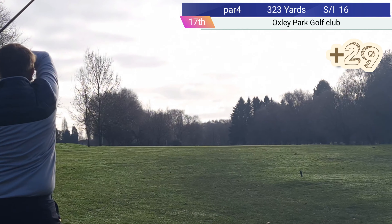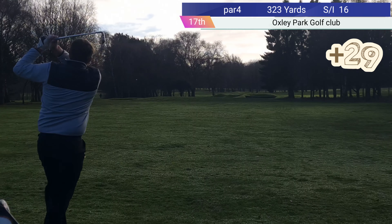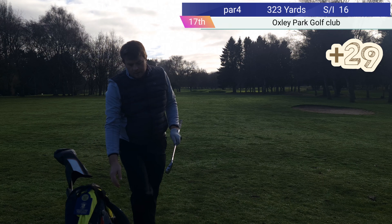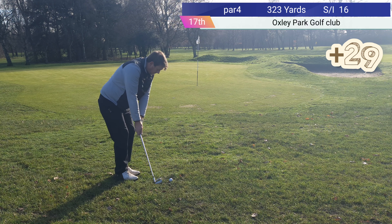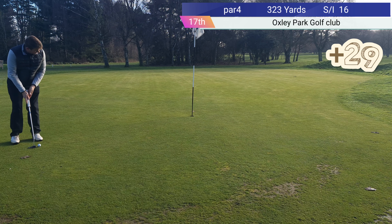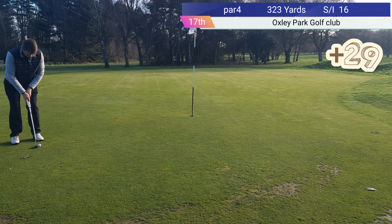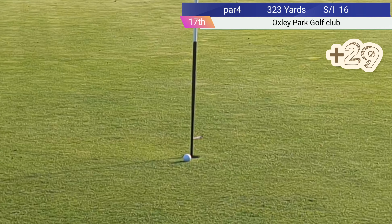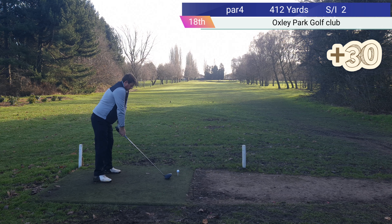On the 17th — I absolutely cream this driver, the best drive of mine. I did think I made the bunkers up there on the right-hand side, but I managed to just sneak it over. Just going to try and bump a wedge on. The outcome wasn't that bad — I don't know why I keep going off my form. It's funny watching these videos back, because you can see yourself being a bit of a melon. This putt was a really good putt — well, it doesn't go in, it just left it short about an inch and a half. For a high-handicap golfer, pretty bang on.